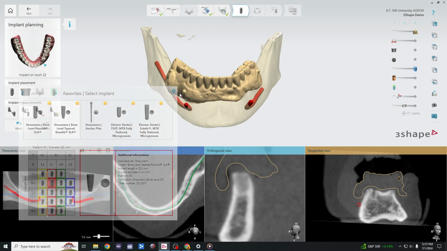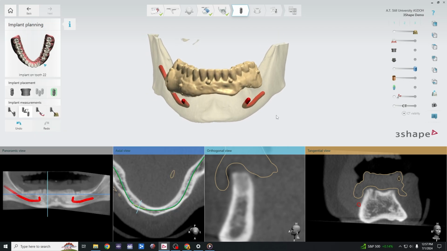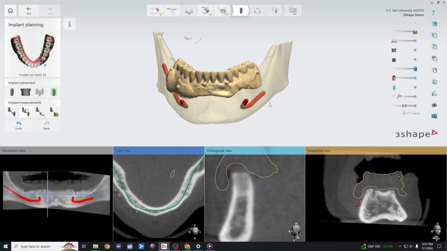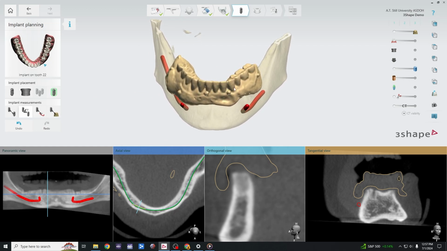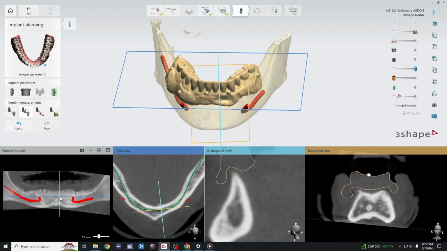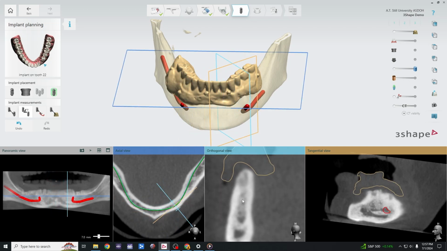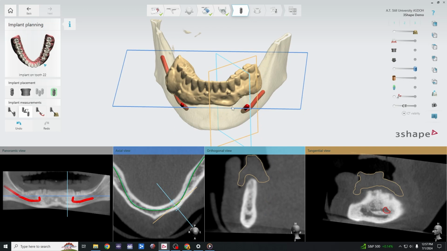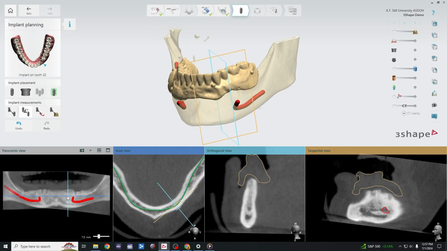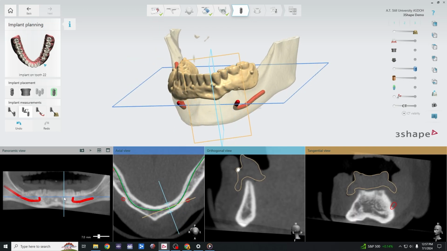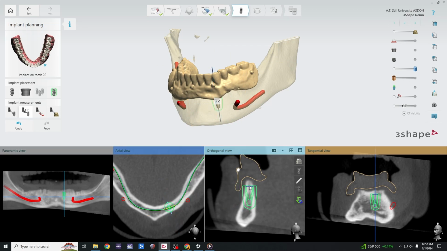And for a 2 implant overdenture, we ideally want the implant somewhere between the canine and lateral incisor. So if we click on this panel view, we can move our window here to about between canine and lateral. So based on this view here, we want to go to this orthogonal view, and then the first click is going to establish and lock in the coronal position.